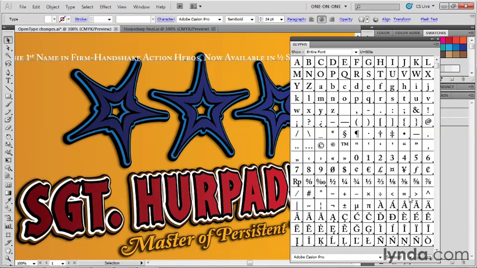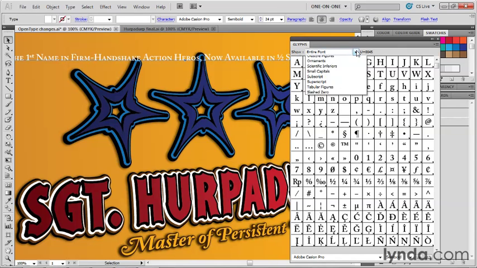Notice that I've got a ton of fractions. I've got 1/2, I've got all the quarters, I've got all the thirds, all the eighths as well, and a bunch of mathematical symbols. You can click and hold on any character to see the alternates for that character. So there's the capital P, there's the small capital P, there's a pointing finger. I don't know what in the world that has to do with a P, but it is part of the font. And also, you can limit the amount of characters that you're seeing at any given time.